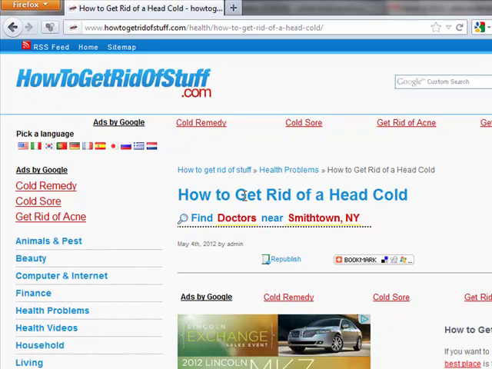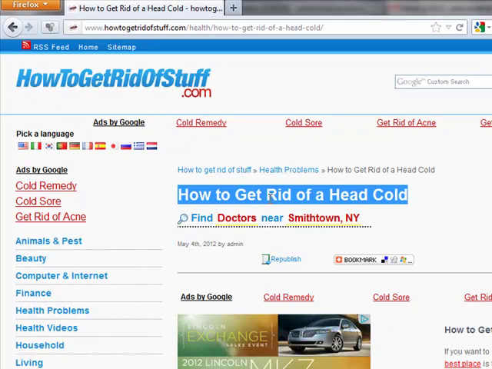So on this web page, you can see how to get rid of a head cold is the H tag. The H tag is a header tag, so H1, H2, H3, or the different header tags that you can put. It goes all up to like H10 or whatever, but you can do an H1 or an H2 or an H3 tag depending on the formatting you want. But the idea here is to get the keyword as the header of your site. So it is very important to have the keyword you're going for, in this case how to get rid of a head cold, as your header.